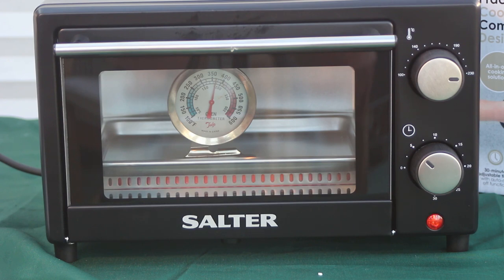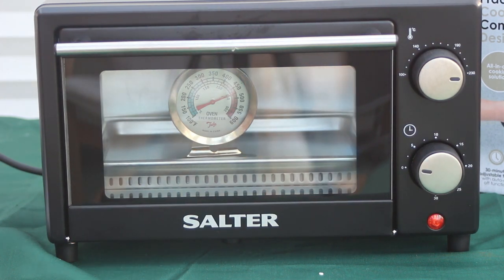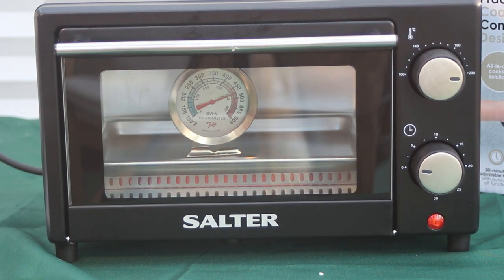If you look at the front of the oven on the right-hand side, the top dial is the temperature setting and the bottom dial is the timer. The instructions say you shouldn't force the timer back to zero when you finish — you have to let it run down naturally. You can just turn the heat off and leave the timer ticking away; you can actually hear it ticking. The 15 minutes is very nearly up and we're well over 230 degrees — it's nearly 250 degrees. That's quite impressive; it's a really quick temperature rise.